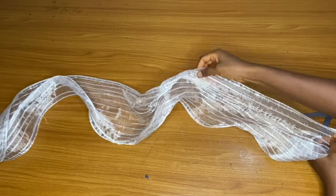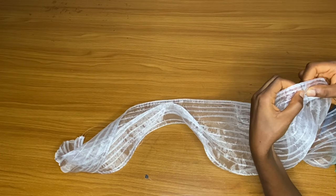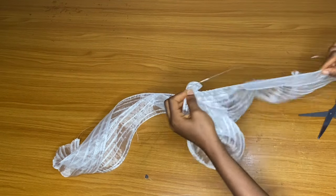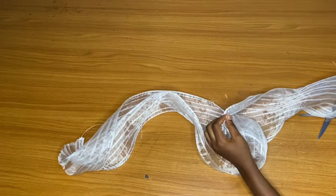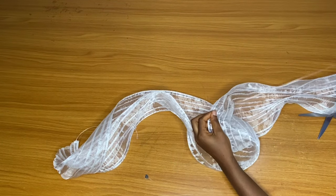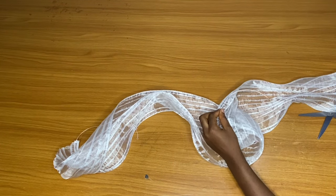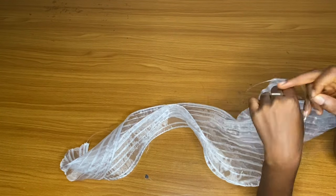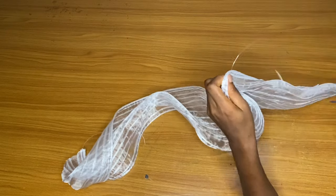I had to pierce my organza from the center, then I brought out my fishing line. I had to drag my fishing line out. Then from there, I will continue inserting this fishing line, from that space that I dragged it out from.